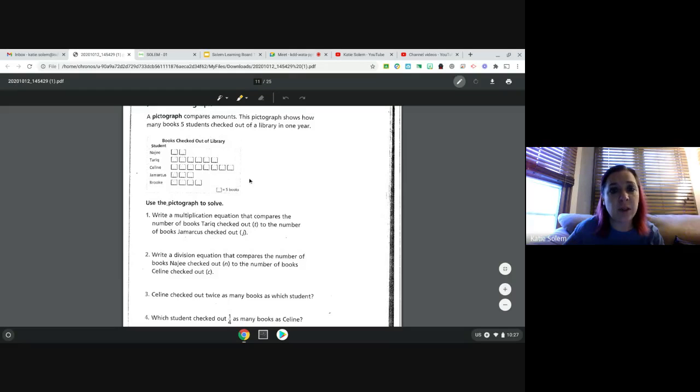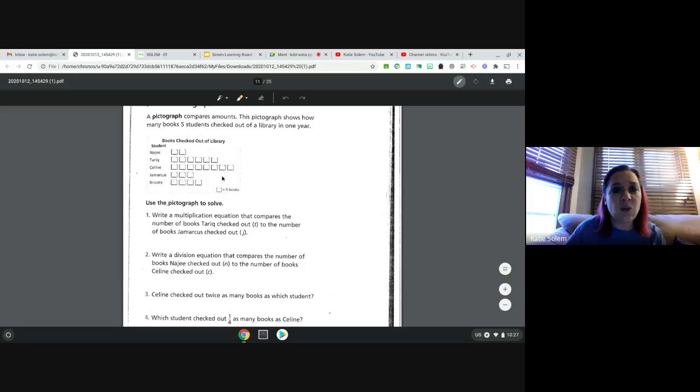For example, in the one that we're going to be doing together, the title is Books Checked Out of the Library, and the key shows us that the picture of a book actually stands for 5 books. So that really makes a difference in solving the problem. So you always check the key first in a pictograph. Now, this one that we're going to be doing together, we're going to be doing some comparison with it. Then, after we're done, you're going to do some practice pages of reading and answering questions about pictographs.